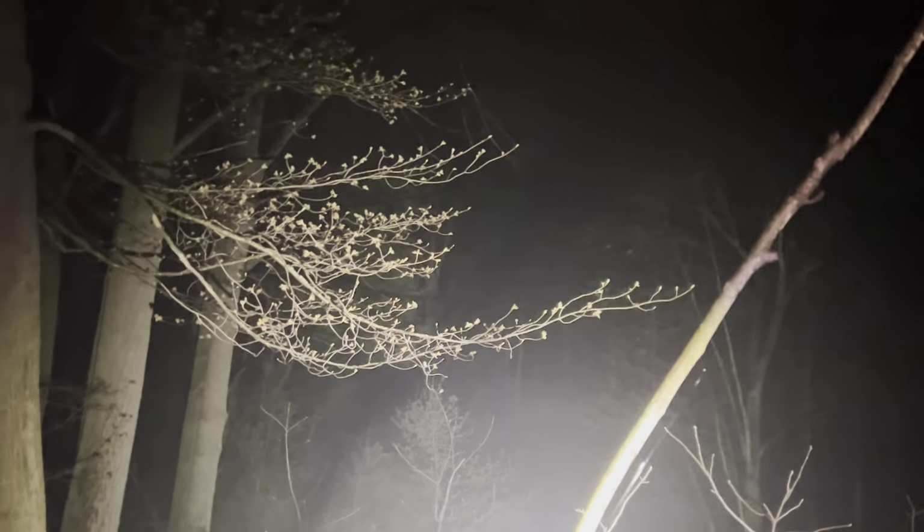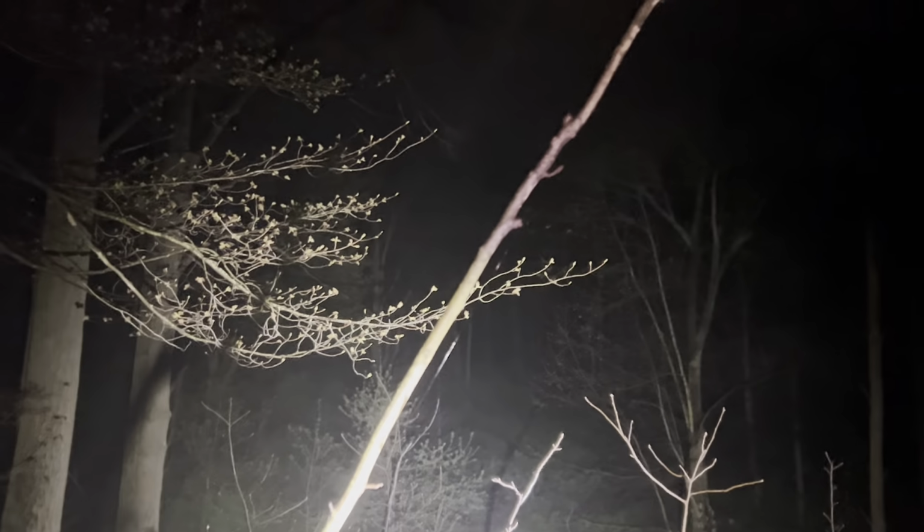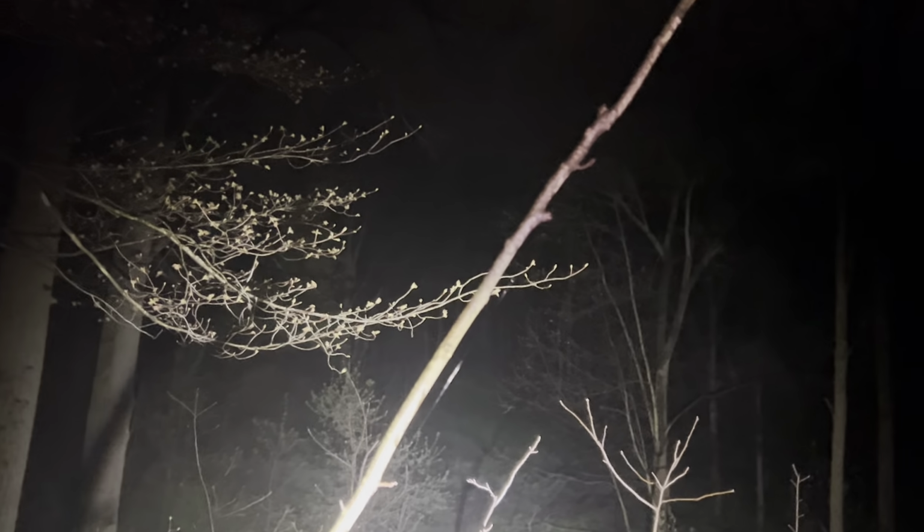The spotlight claims to be, hold your horses now, this one is 4,200 lumens, the PowerTac. This one claims to be 300,000 lumens. Now I was playing with this one a little bit, and it says it will go 1,600 feet. I don't know if it goes that far, but it does go pretty far, because I got at the end of my street, which is 1,000 feet long, and it could shine from end to end of my street. So it does go pretty far.